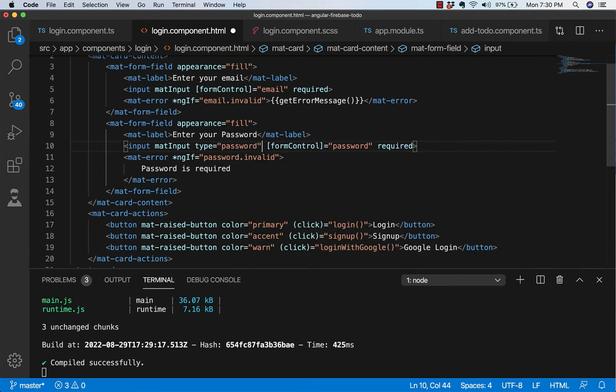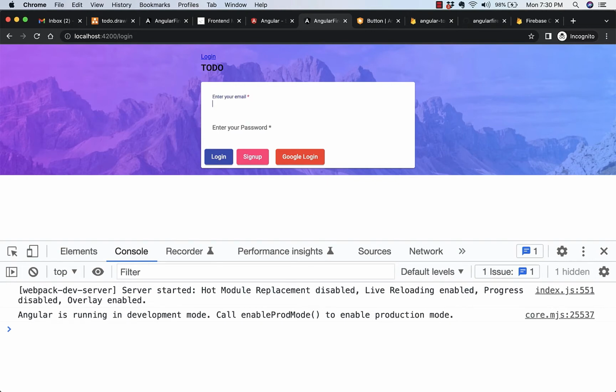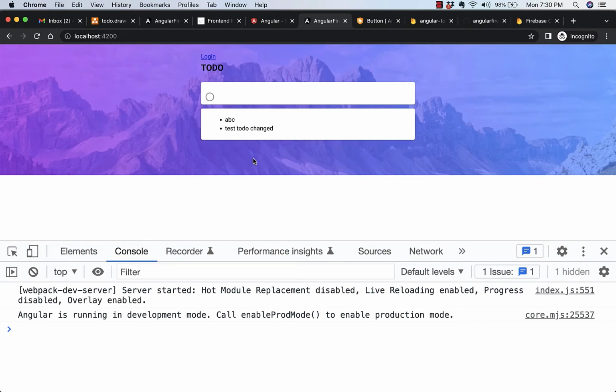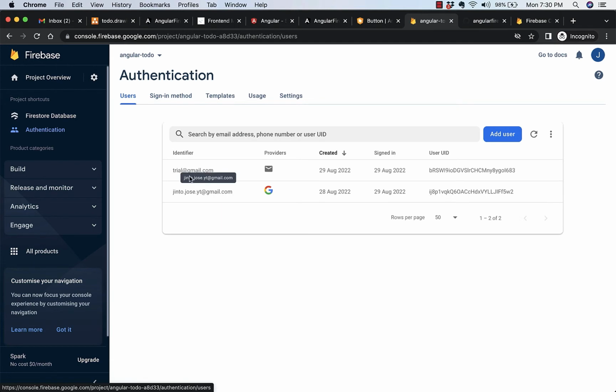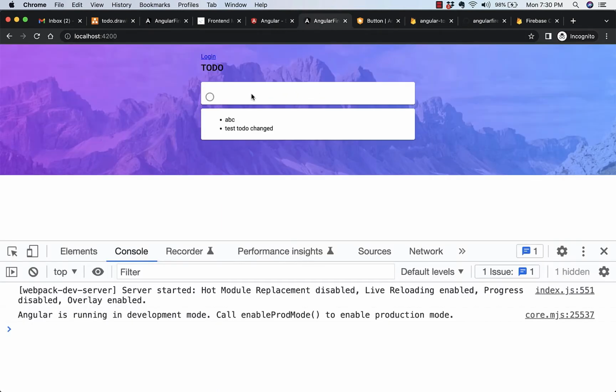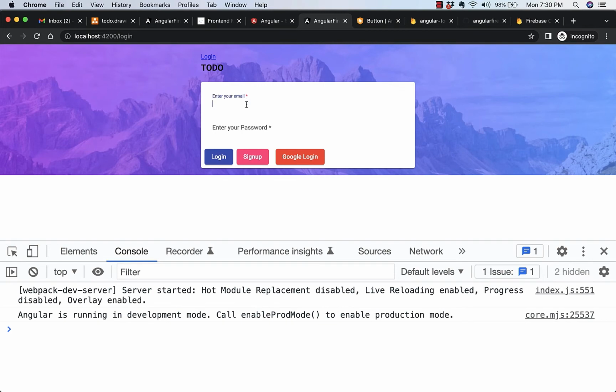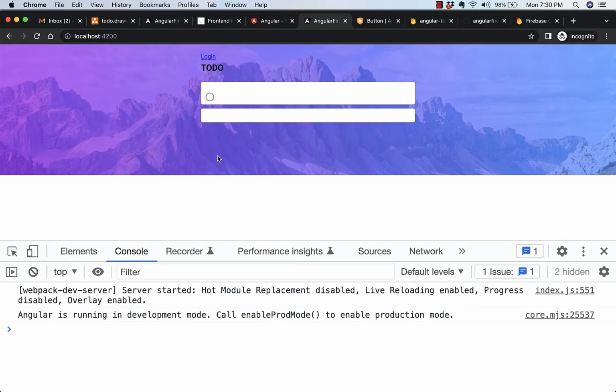Yeah, it should be a password type, otherwise whatever I'm writing is visible. It should not be the case, right? Okay, so we'll sign up and we are able to load. Now if you go to the users, you can see that the new user is already there. Now let's try to log in also. I'm using the same username and password, and I'm able to successfully log in.